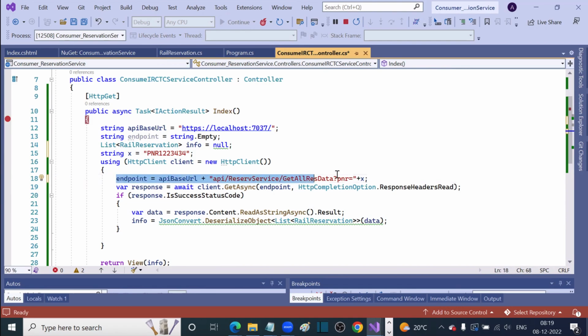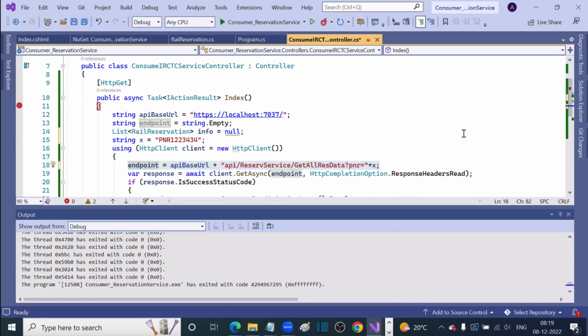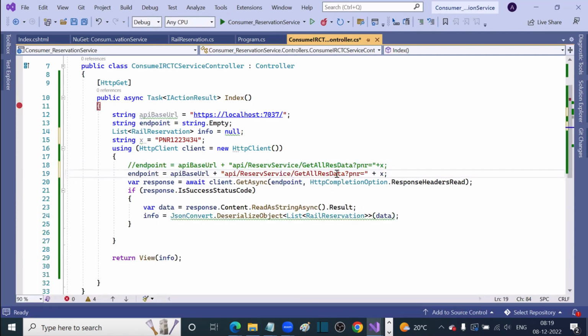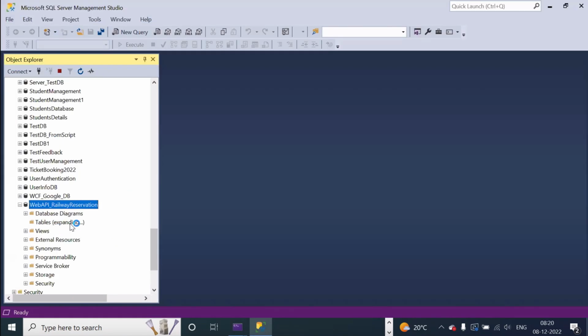So I'm just putting that under comment, just for your understanding; you can try yourself. The service I have already defined. You have to uncomment and test once. So this one we already did. Just comment this line, uncomment this line, and test it once. So if I want to put actual data, I have given one example data.